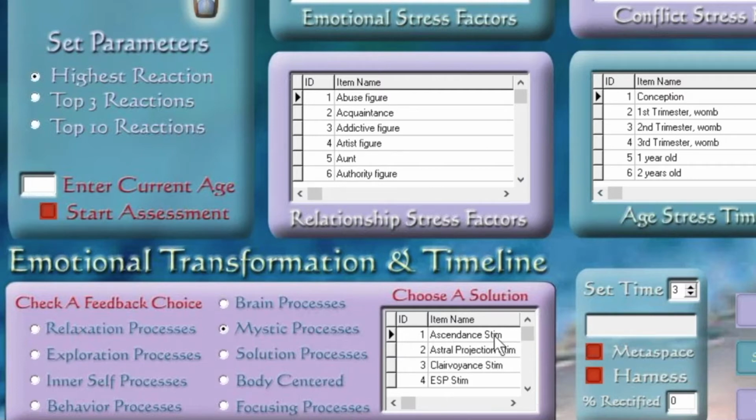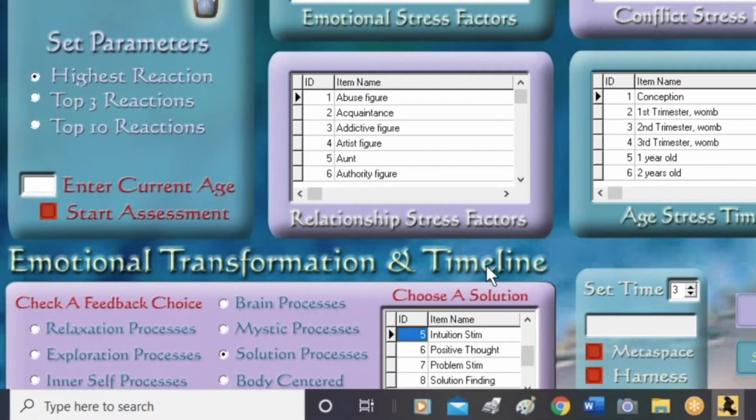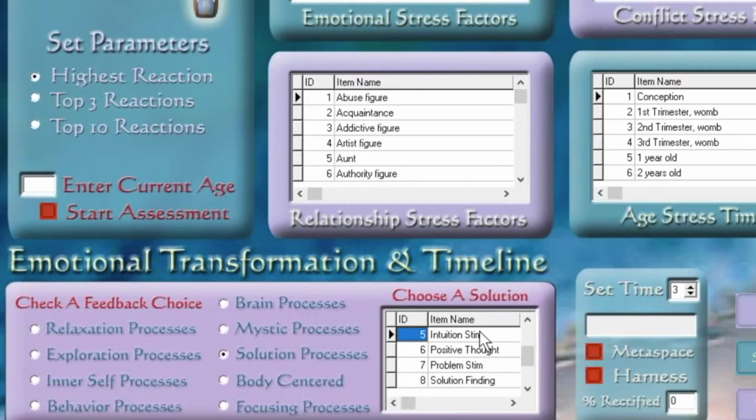Okay, ascendant stimulation, which means helping somebody to pass on if it's time to go. And clairvoyant stimulation and euphoria. These are incredible frequencies that are very highly researched. It's important to know that they're there because in very specific situations you may need them. In fact, a lot of people need to do this intuition stimulation to get back in touch with intuition. Because you can't always rely on experts. Just look at what's happening right now. Literally, these experts are leading us off the cliff in a very, very serious and very disturbing way.